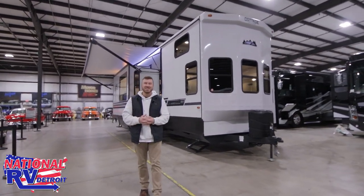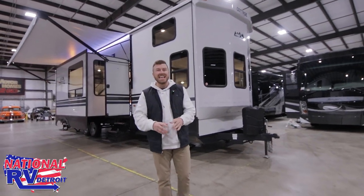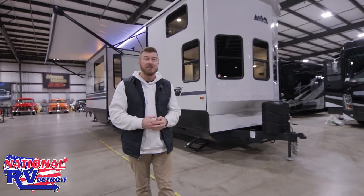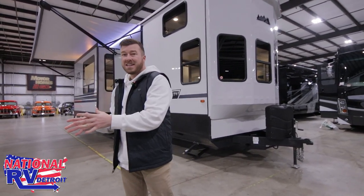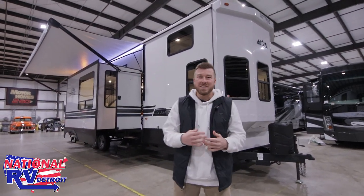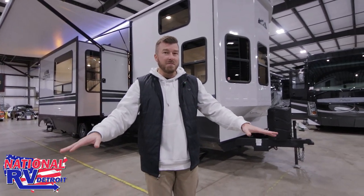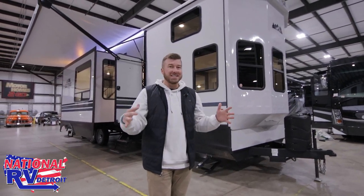Good morning RVers, Jason Harrington here again with an all-new floor plan. This thing is fantastic — it is Cedar Creek's 25th anniversary edition of their 40 CBK. It is a destination trailer. You got a spot you want to park this thing on a lake; you don't want to build a cottage, you can buy the cottage. With this cottage we're going to be one of the industry's first dual drop frames, so it's a double loft, one on each side of the camper, and then opposing slides.